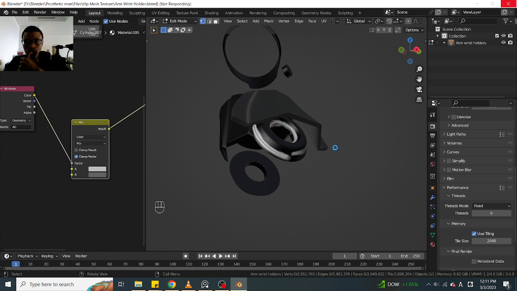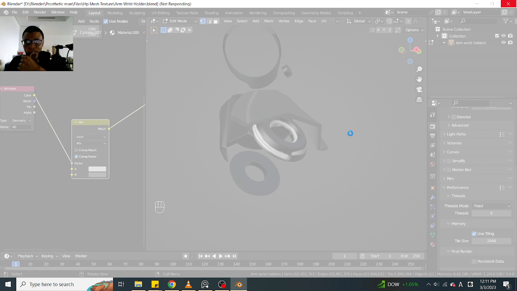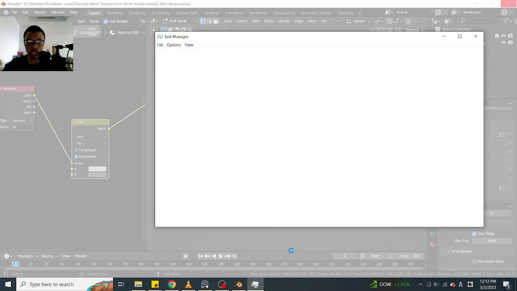Why is it so slow? Yeah, I was tempted to press that. I was tempted to press the window, even though I know the result of it. Okay, you know what? I'm just gonna close Blender and open it again, honestly.